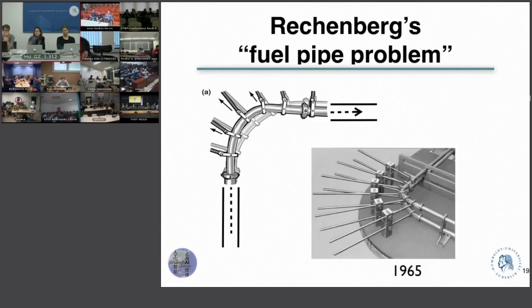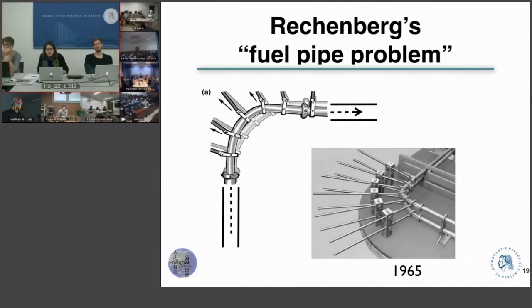So on the right you see the original experiment. There were little things pulling on this flexible piece of pipe, and actually the curve you see on the left is already the optimal solution that the evolutionary strategy came up with. To everyone's surprise, it wasn't a quarter circle, but more like a hunch. And this was the optimal form for reducing turbulences.